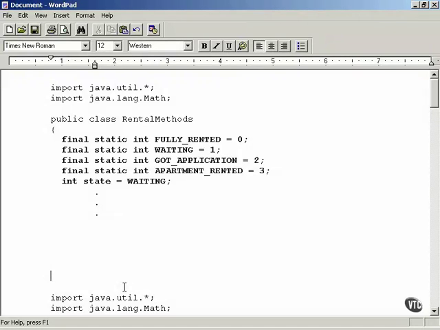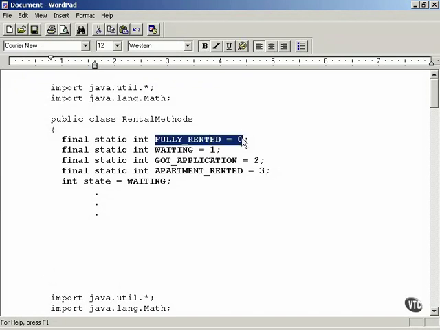Okay, let's try creating a program that puts to work the state design pattern. And this one is going to use methods to interface with the user. And so it's going to be a program using various methods to interface with the user. And it's going to include various constants corresponding to the 4 different states. So we're going to keep track of which state the program is in with these constants.